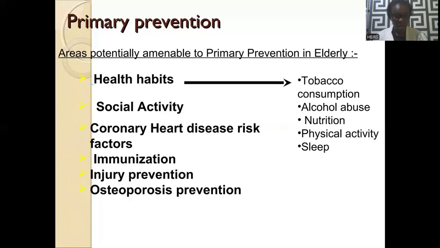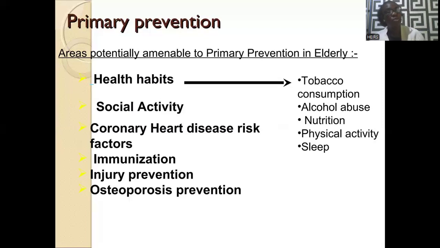Then medical efforts will be put in place to prevent coronary heart disease risk factors. Hypertension should be well managed. Diabetes should be well managed. And immunization for some respiratory tract infections that are fairly common in elderly persons. Even immunization from teenage years to prevent cancers like cervical cancer that will come from human papilloma virus.